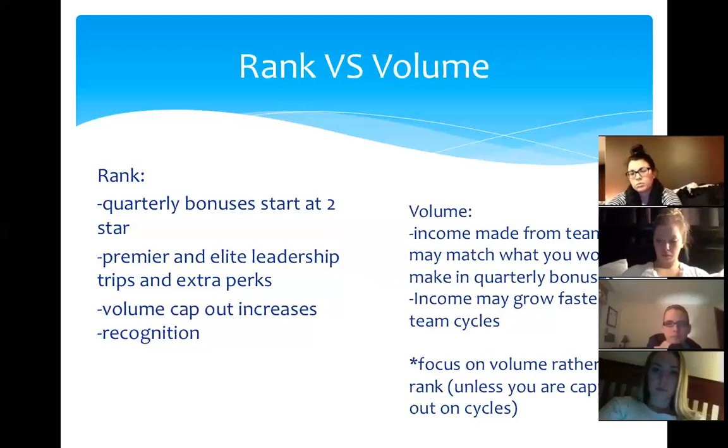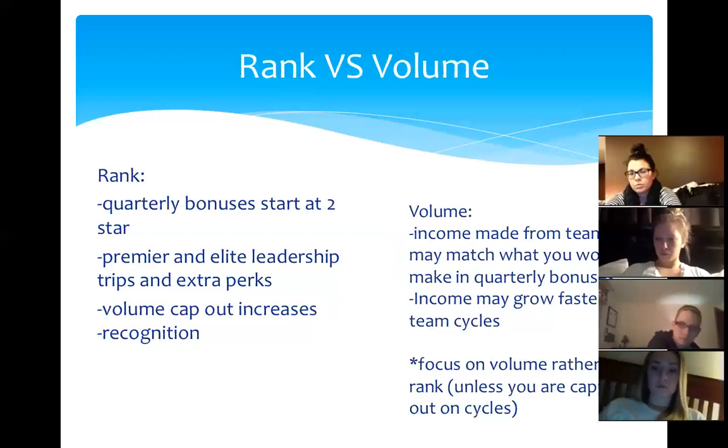Okay, rank. Also, Premier, if you want to go for Premier, that's a 2-star coach. Elite is a 5-star coach. You can qualify for those trips, like I went to LA. There's extra little perks. You get sneak peeks into programs early. You can get $500 a month from the Elite. So there's really a lot of extra perks: special seating at Summit, special early registration for Success Club trips, special dinners and celebrations at Summit. So those are things that come with rank as well.